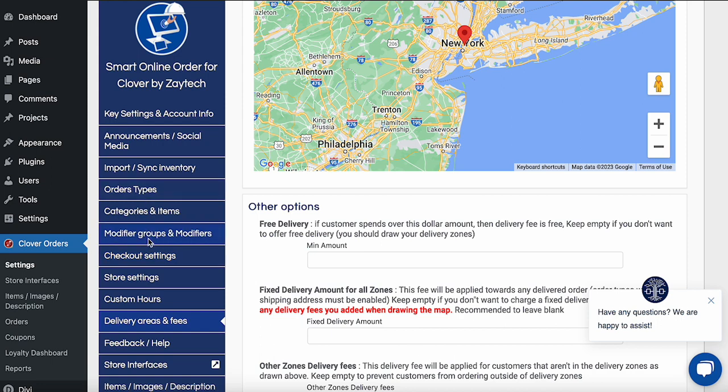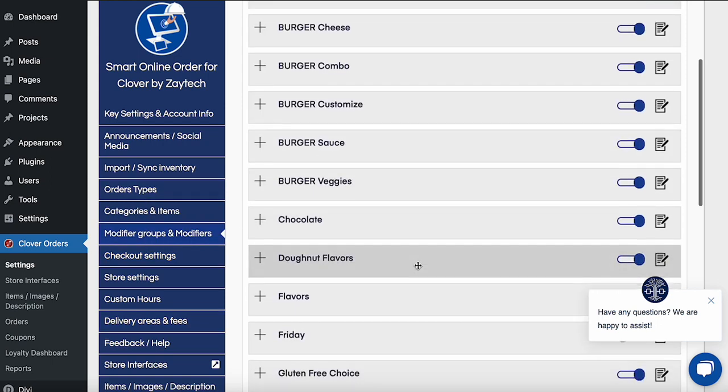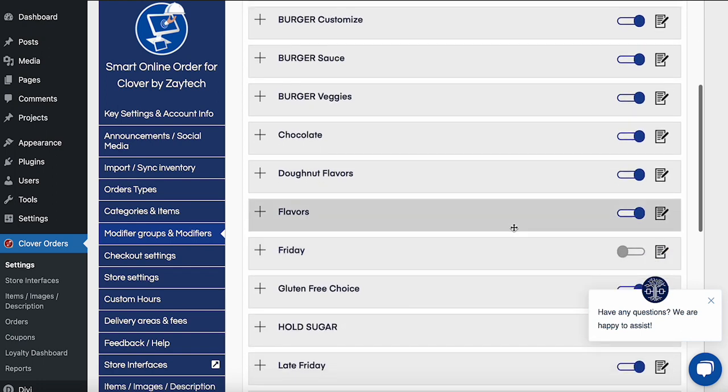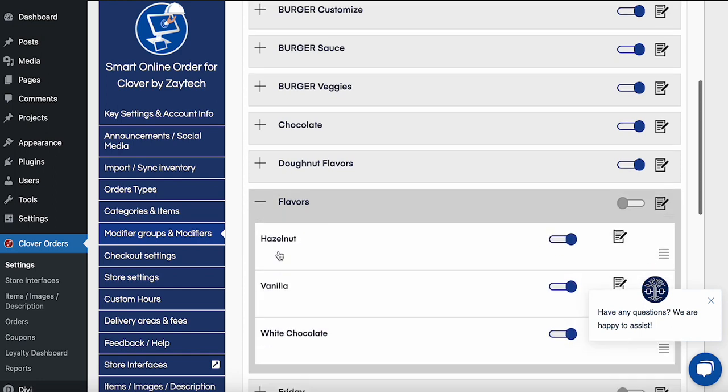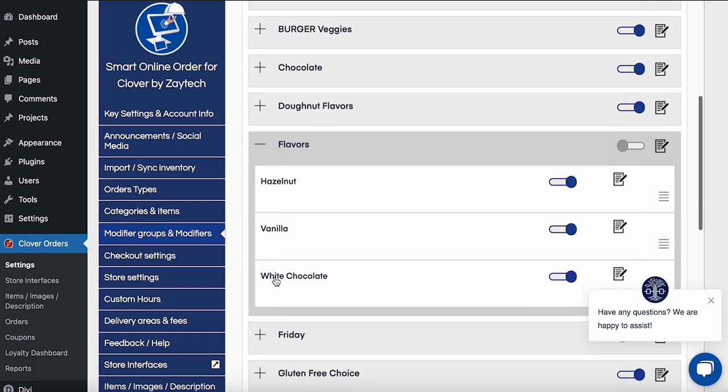Like let's say you no longer offer flavors for one of the things. You can quickly hide it like that, the modifier group. So what does that mean, flavors? Basically, it allows them to choose hazelnut, vanilla, white chocolate. Now they can't choose any of it. But if you want them to choose a flavor but not vanilla, then you just hide the vanilla. And this happens when you run out of a flavor. Same thing when you run out of an item.